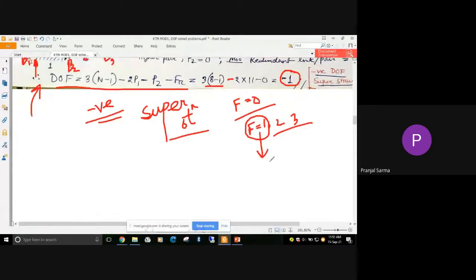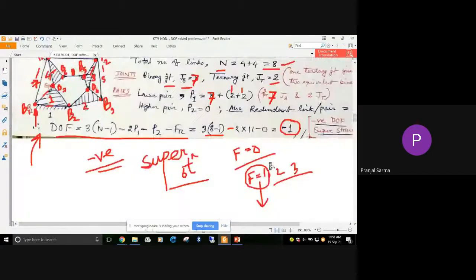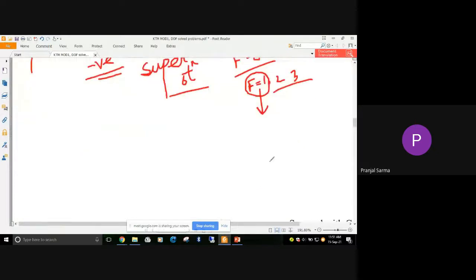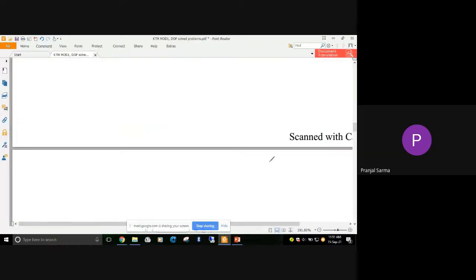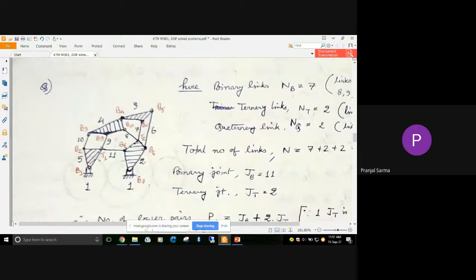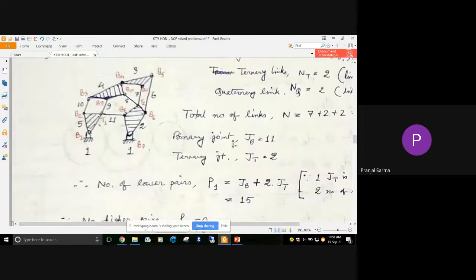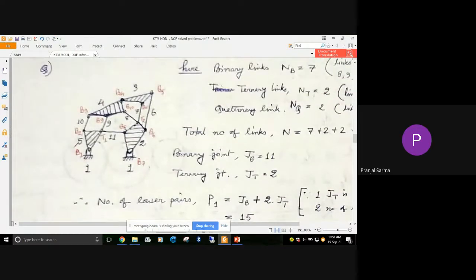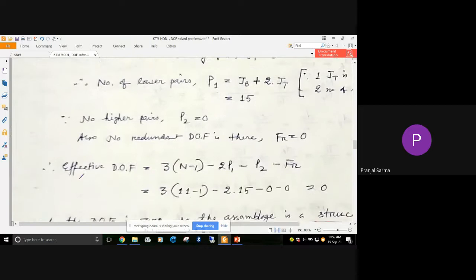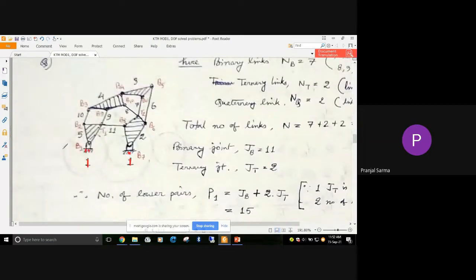So you have understood how to solve this kind of problem. You should be able to find out properly the type of links, number those links, and then count the different pairs. Similar is the case here if this kind of situation is there. Here we have two fixed positions. All the fixed positions will be numbered with the same number, which is why while numbering this also is number one, and this also is number one. The rest is similar to whatever we have just discussed. So this is a similar kind of case. Just try it.